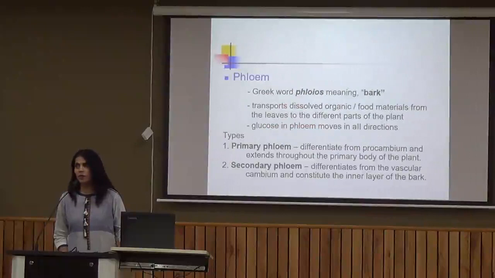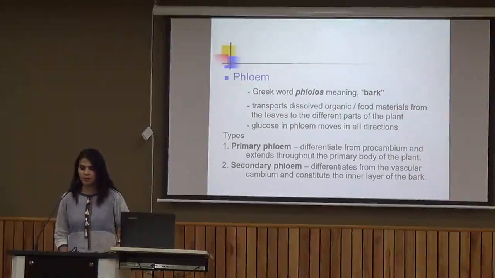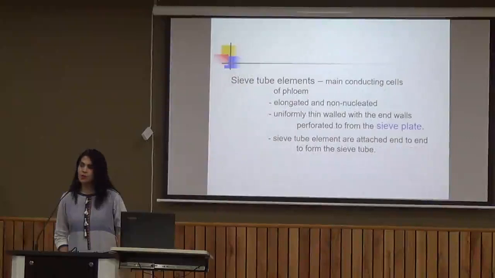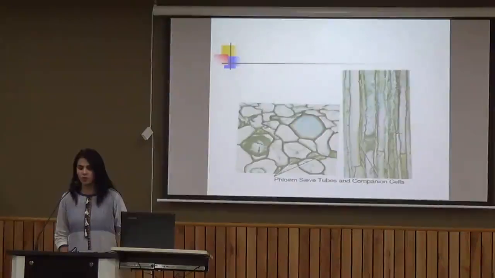Now the second type of complex permanent tissue is phloem. Now this particular tissue is responsible for the transportation of dissolved substances or the soluble products of photosynthesis. The term is known as translocation. Again, they are of two types, primary and secondary. In case of this particular tissue also, we are having four types of elements: sieve tube, companion cell. Sieve tube and companion cell are responsible for the transportation of food. Whereas then we are having parenchyma. The parenchyma tissue, again it is responsible for the storage of food.